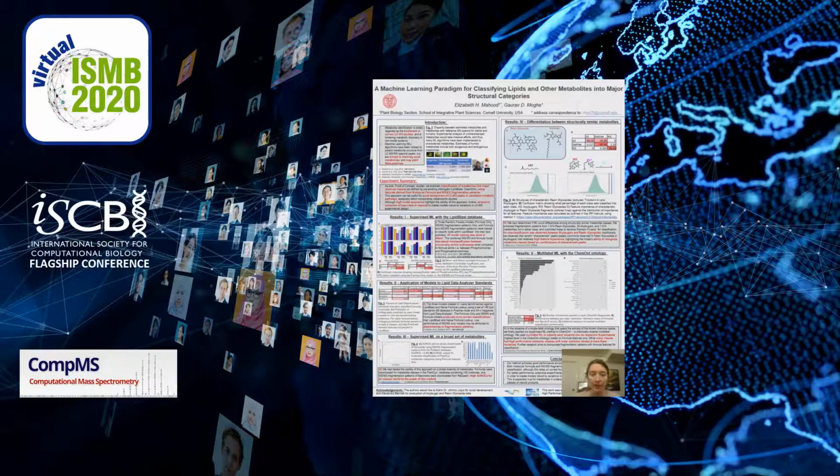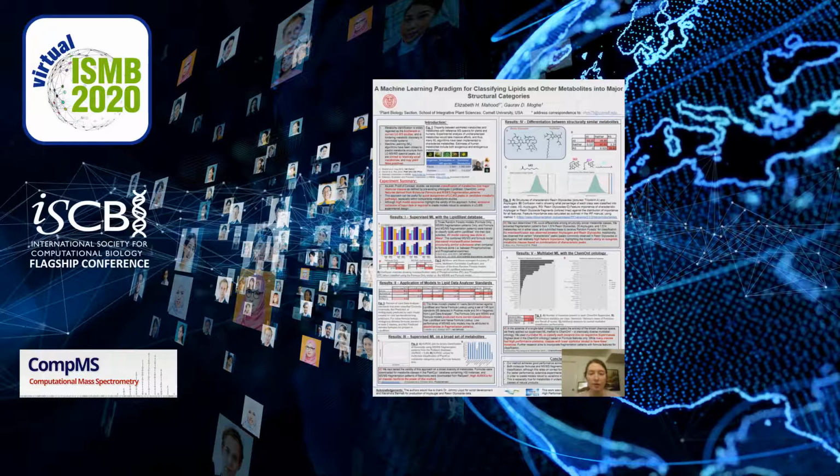And so what that is, we took a formula from one of these Lipid Data Analyzer standards and asked if the formula was present in the LipidBlast database. If it was present only once, we called that correct. And if it was present more than once, i.e. if there were multiple lipids in different classes in LipidBlast that had that same formula, we called that ambiguous. And if there were no lipids in the LipidBlast database with that formula, we called that not predicted. And so we wanted to see how many lipids of the Lipid Data Analyzer standards our model got correct compared to LipidBlast and naive formula lookup. And as you can see, our model did quite well in comparison with these benchmarks.